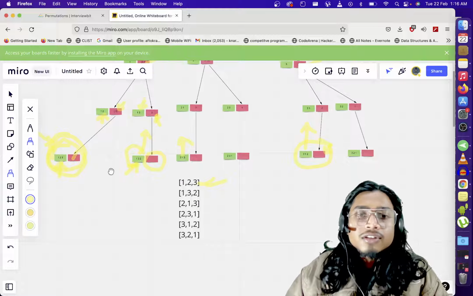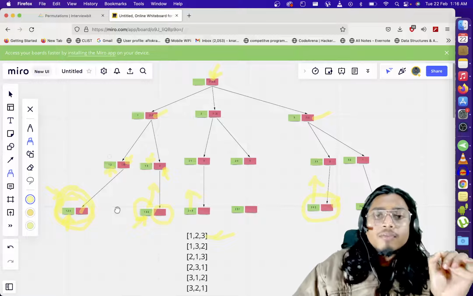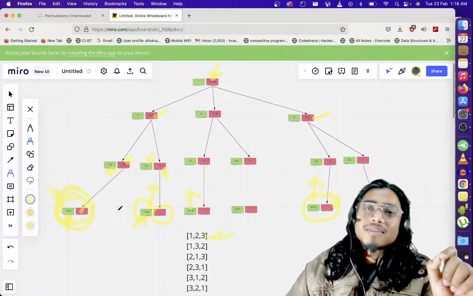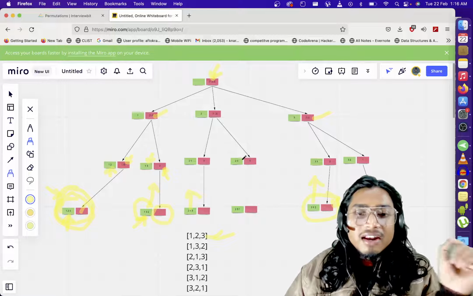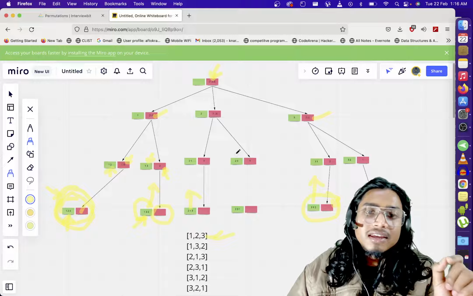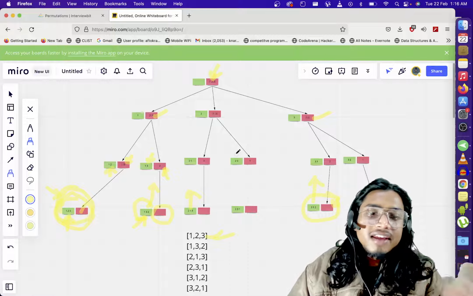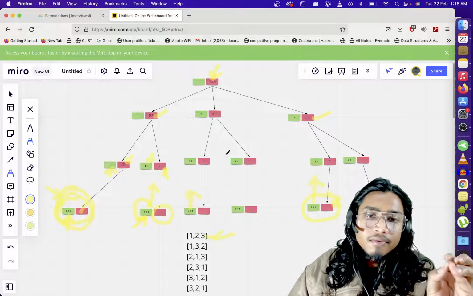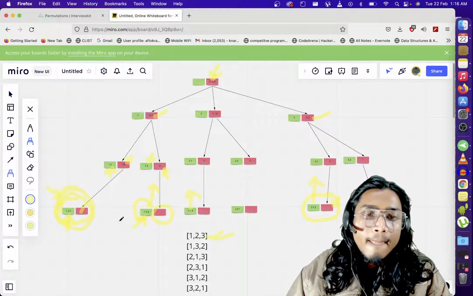I have already told you before that once we make the recursive tree, everything is easy. Making the code is very easy once we build the recursive tree, right?